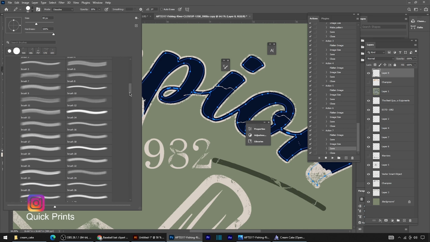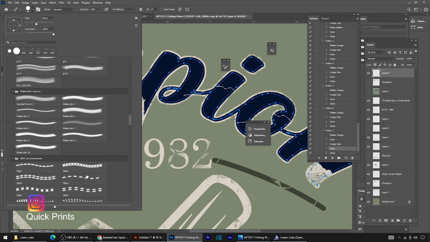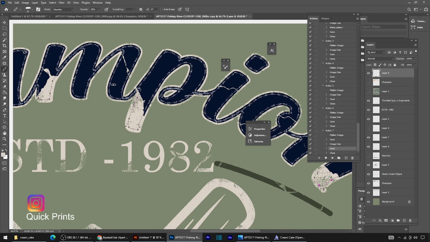So let's go to the stitch brush. The brush has been given in too many videos, so I'm not going to upload it in this video. You can download it from there and try it. I'm going to use this color and hit enter. Just wait, let it be completed. You will be amazed how beautiful it will look. So just wait for that command to be completed.